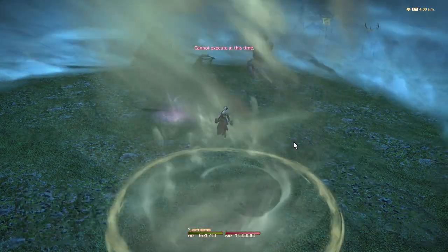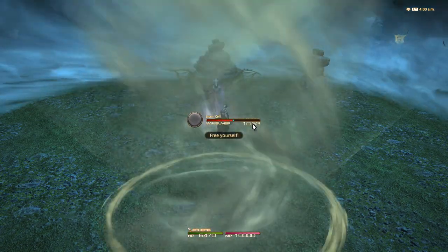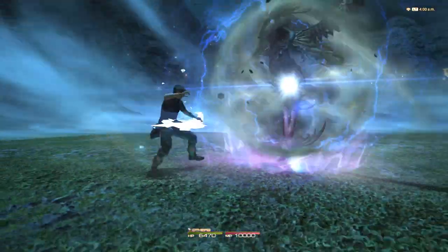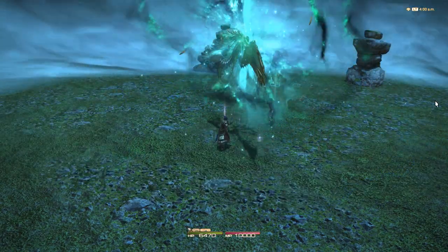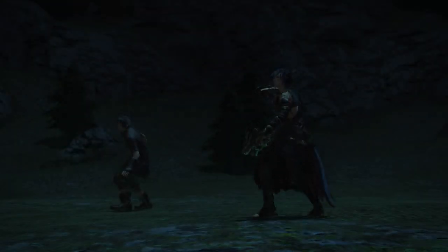Save me. Don't do it. Active time maneuver. What is this? Click, click, the wind! Click! Oh, kill her. Do it, my guy. Destroy her. Okay, that was lit. All right, get him. No health, like one HP. We got him. Good on it. That was actually stressful. I don't know if it was, but it made me feel stressed out.